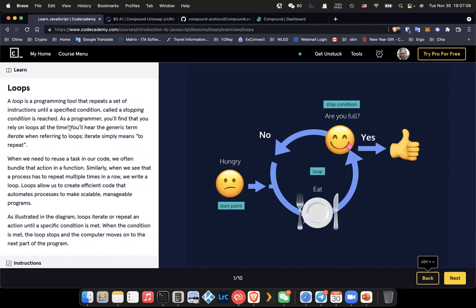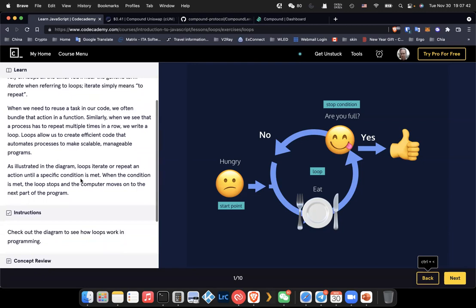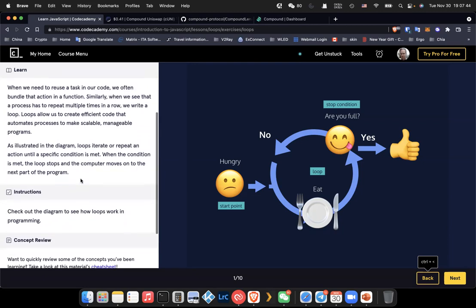It's actually interesting. They say that, but in blockchain applications, we tend to try to avoid loops as much as possible because the more you loop over something, the more gas you have to use. But it is true, you're going to hit loops quite a lot. We often call this process iterating. When you loop, you might also interchangeably use the word iterate. It just means to repeat something. Why do we do this? Well, it simplifies our code so that we can reuse a task often, and if we have to do it multiple times, it's often advisable to do it in a loop.